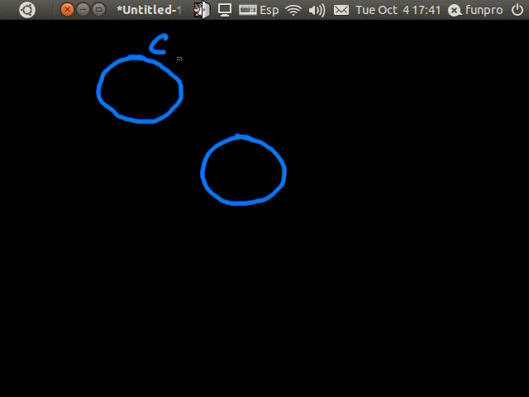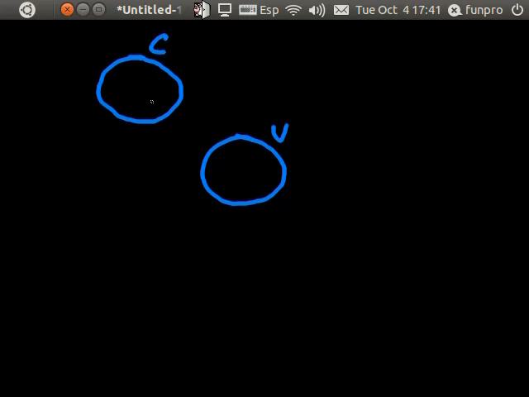So I want to make a little game, and in this game there's going to be two circles, and one circle is controlled by the computer, and the other circle is controlled by you, the user. We are not going to make the full game in this episode, but it's the beginning, and one of the goals is the user has to avoid touching the other circle. So you have to kind of run away from the computer circle.